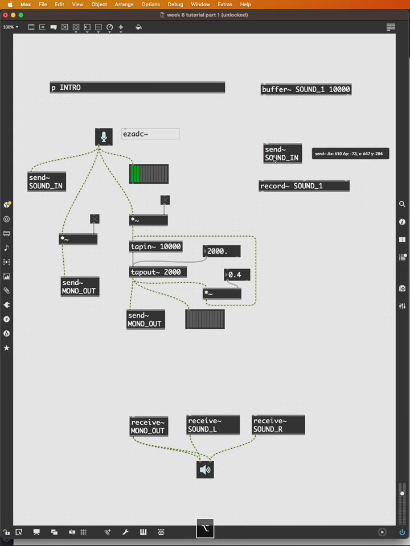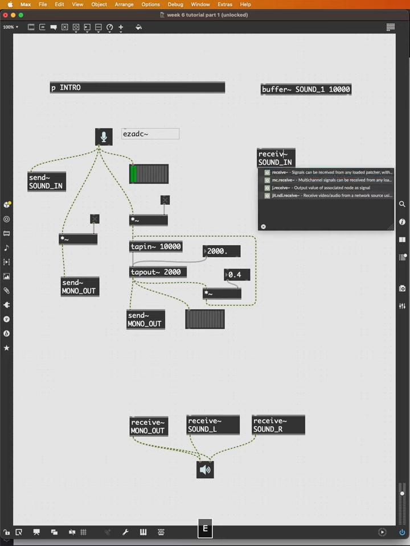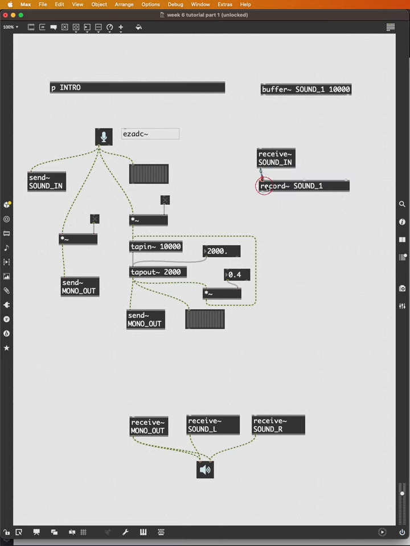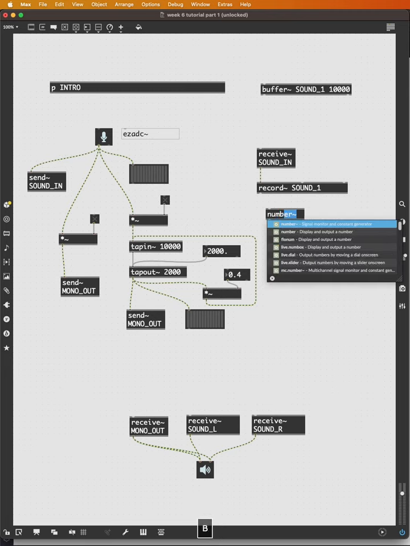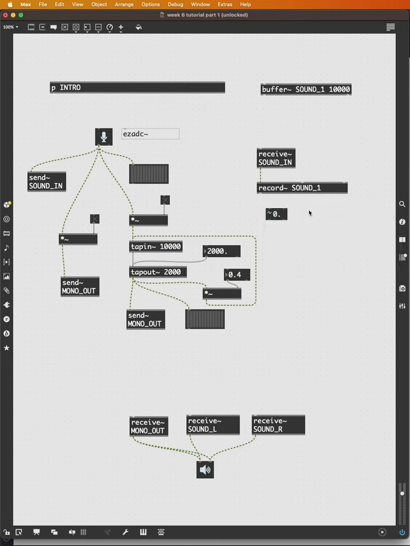So here we're going to receive our sound in and record it. And I'll introduce a new object, which is the number tilde, which is going to allow us to see numbers represented as sound without using a snapshot object.